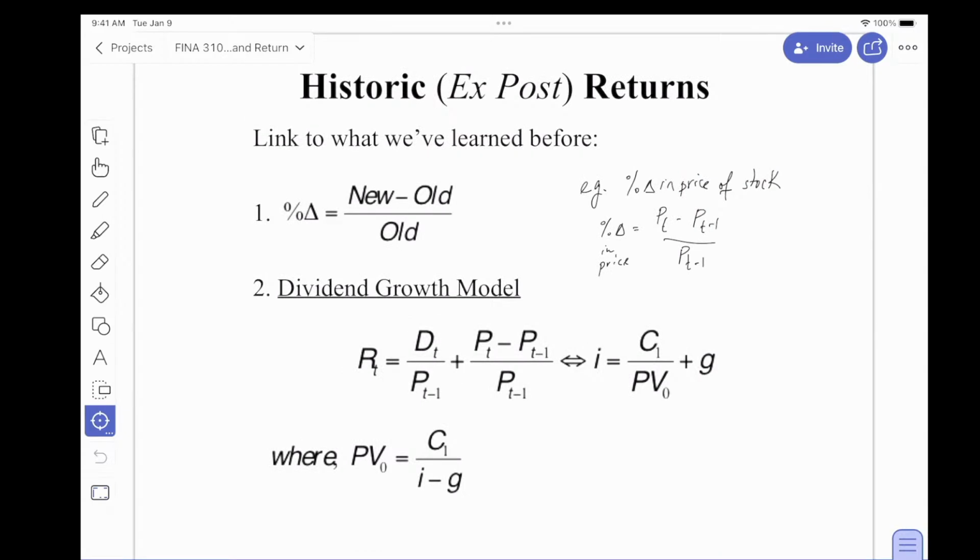Okay, another point. Now looking here, this is the formula I gave you. At any point in time T, given we have the values of these variables, price and dividend, we could calculate the return at time T this way, and I explained why. We could also rearrange these variables this way. And how can I do that? Let's see.